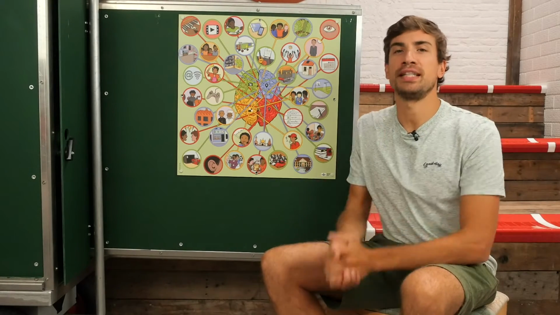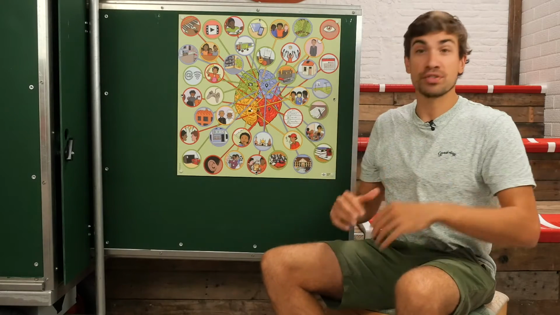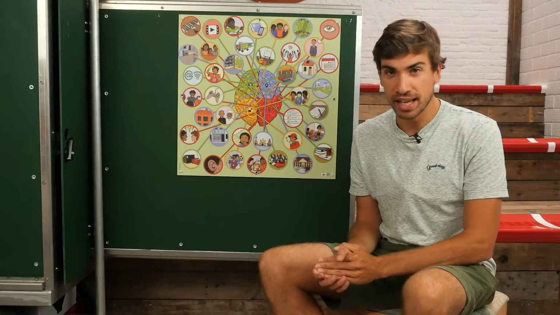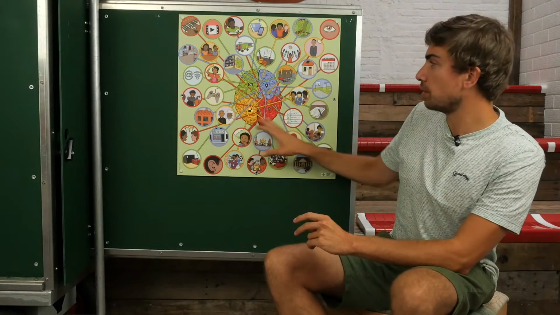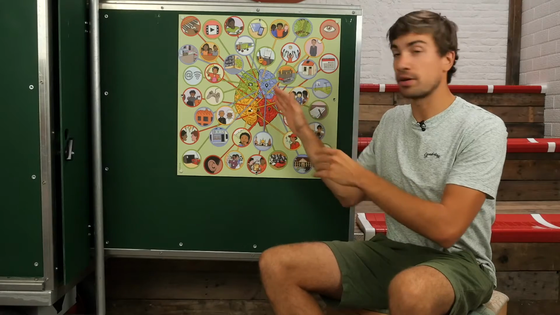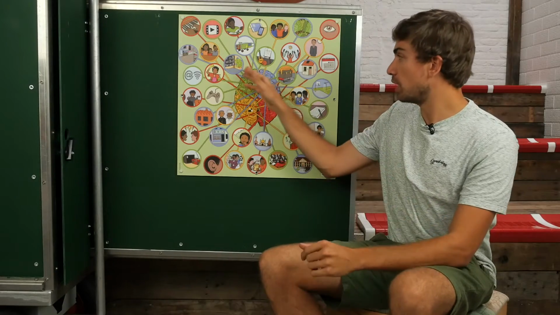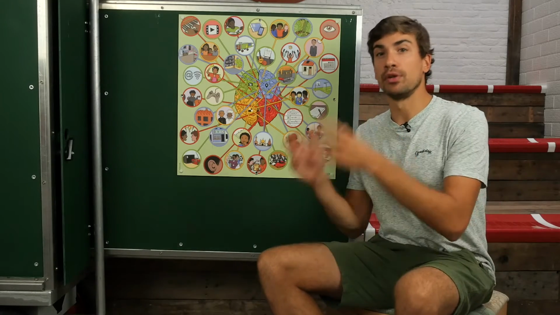First, it's always a good idea to allow the children to observe this panel. It's a maze, so there are a lot of things happening at the same time. Then it's good to zoom in on the central part of this panel, which depicts a brain. And you will see that there are 4 parts of the brain that each contain a different color. These colors represent different categories that have to do with learning.